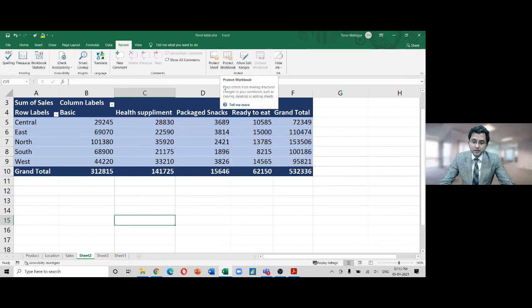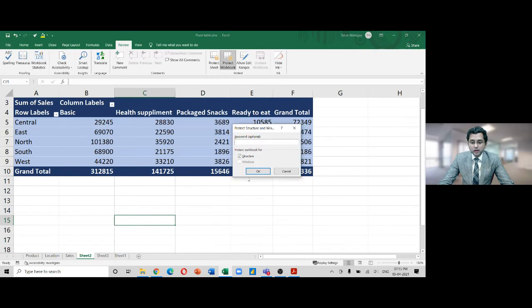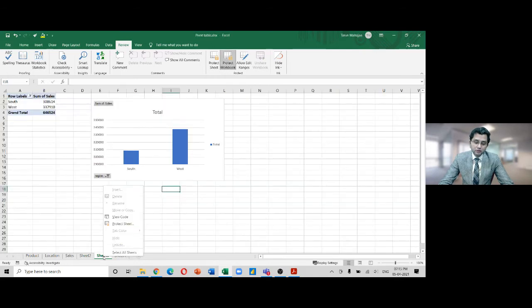And if you have protected the whole workbook, then you won't have an opportunity to shift all these tabs to some other workbook. You don't have the choice. If you protect the workbook, then you cannot move it to another workbook. If you first unprotect the workbook, only then can you move it.